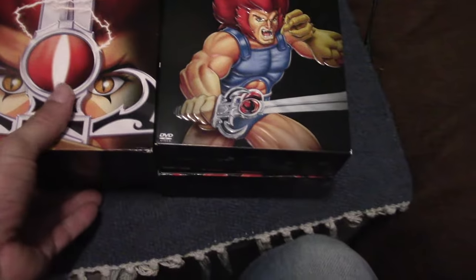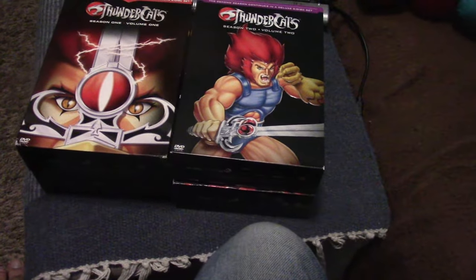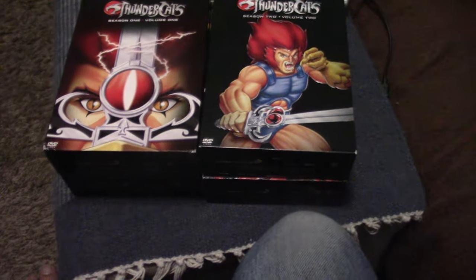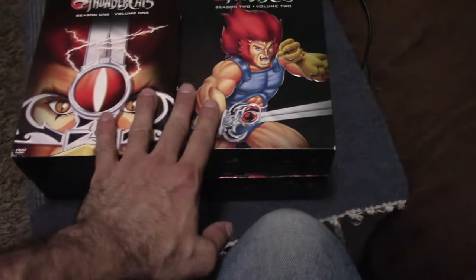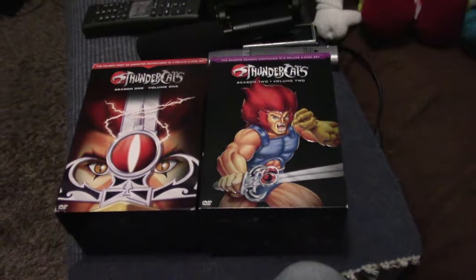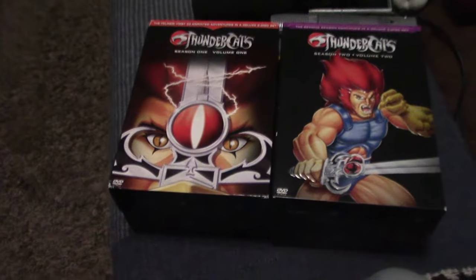All right, so next up, we have the complete series of the original Thundercats, which recently celebrated 35 years this past week, actually. They showed that on Facebook. And I know a lot of people don't like Thundercats Roar. Believe me, I understand that. You take something like this, which did have some comedic moments, and you turn it into Thundercats Roar, yeah, you're going to get a lot of backlash. My only hope, if they want people to take it seriously, is they need to tone down the comedy, raise up the action and adventure, and make it a little bit more serious.